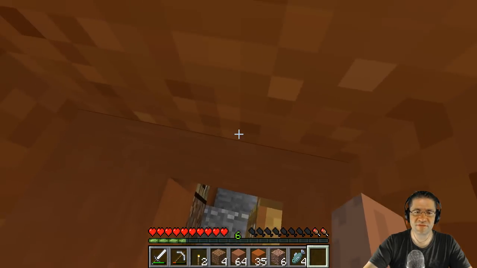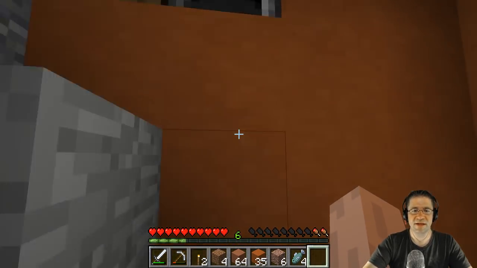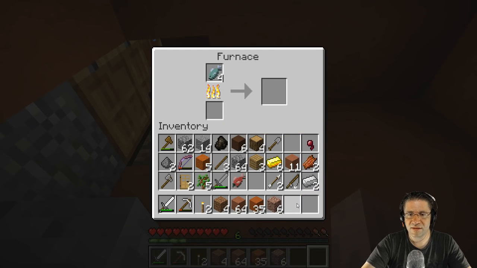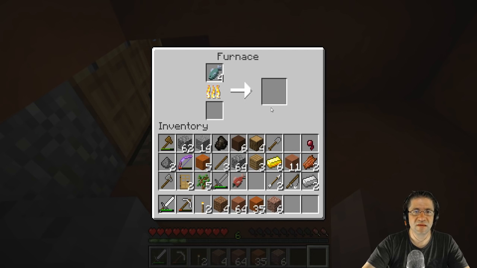Alright, let's go cook some fish. Shut the door behind us. If we can't sleep yet, we might as well get some food in us. There's that. Lovely. Some nice fish. Got some butter right here. We can cook that up with some butter.